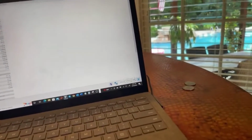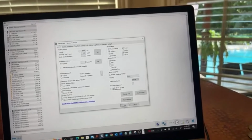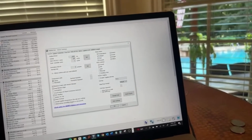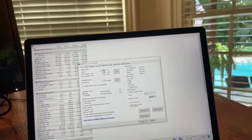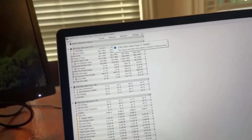Go down to settings. And over here, you can do voltages. You can do clocks. You can do show columns. You can go in here. You see how it's adding columns over there on the left? Average. You can get so much information with this little app. It's pretty cool. So basically over here, it shows you current, minimum, maximum, and average.